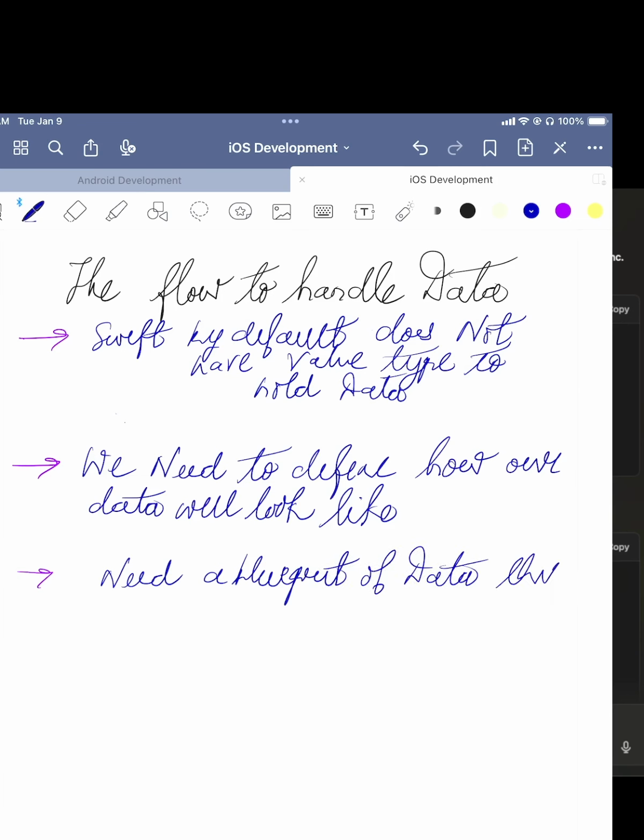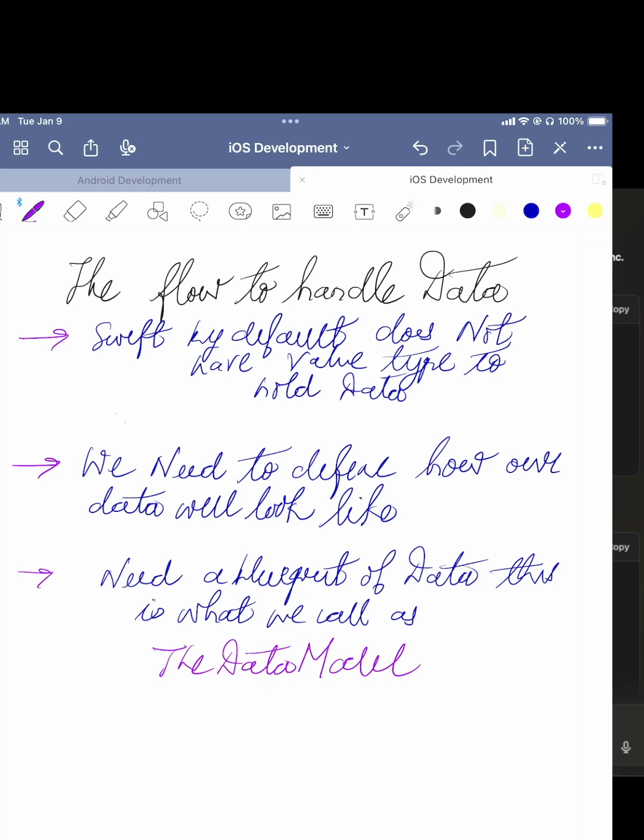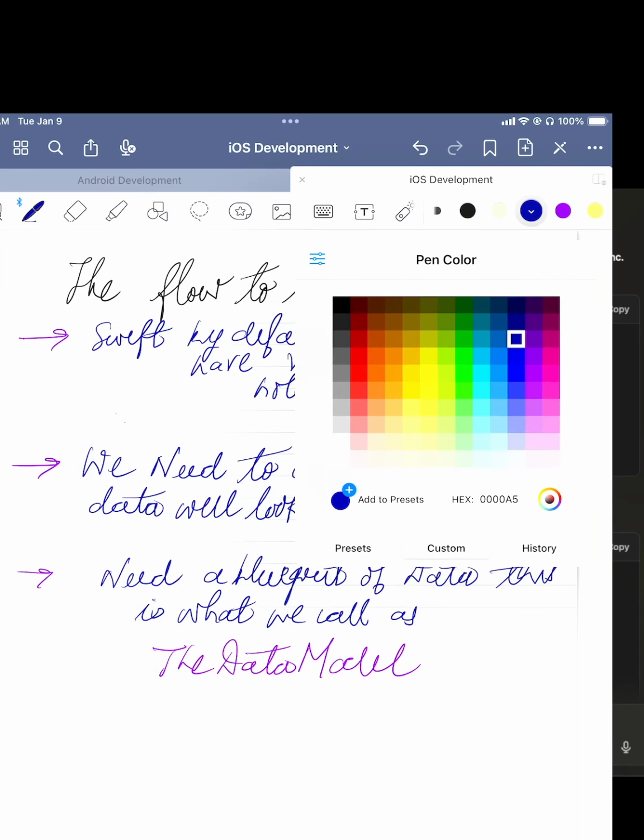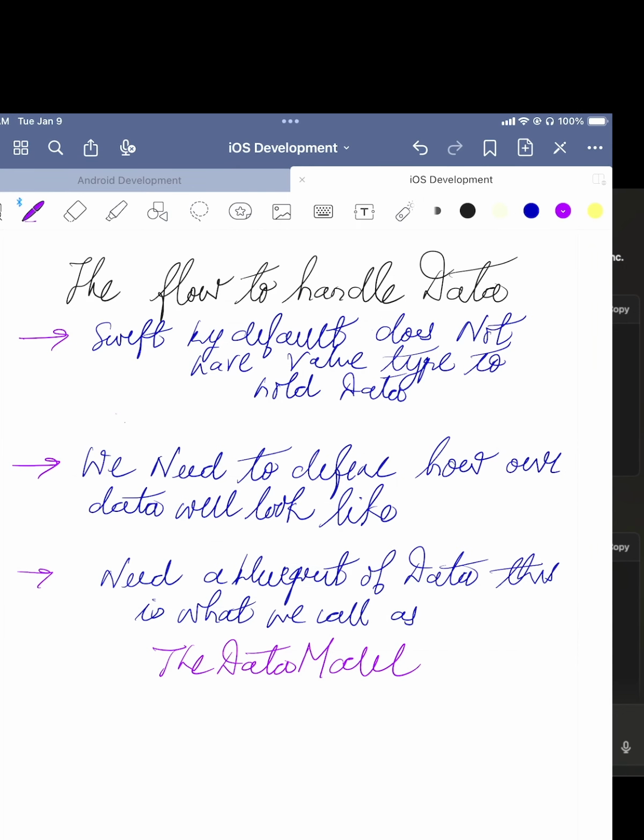Now this is what we call the data model. Once we have the data model, we pass it or give it to something called the container.